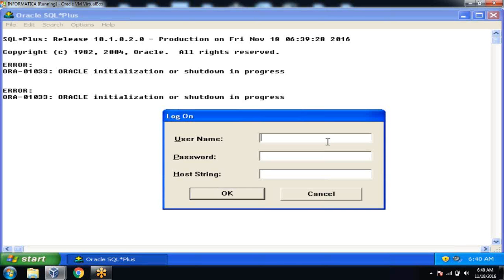Generally, grant is used when you are in a particular user but want to access other users' objects. If you want to get access on other users' objects or other schemas' objects, you should have grant privilege. In order to get that, you need to log in with the other user, and from that user give a grant statement to whatever user you want. In that way, it works. I will show you.